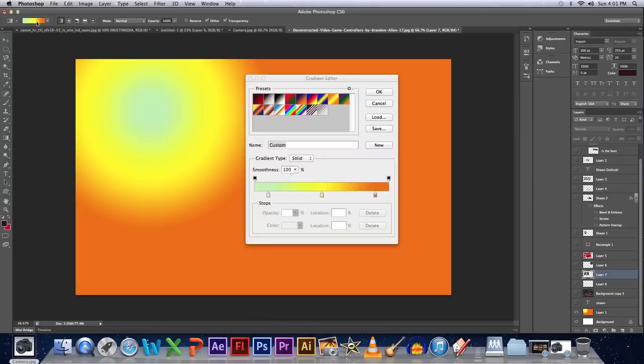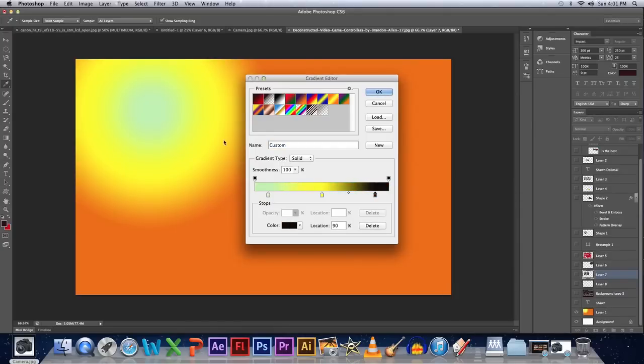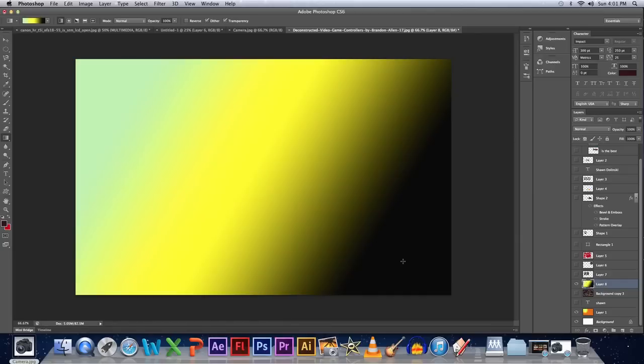And then all you do is you click in here, and you can pick a preset up here, or you can change your own color. So if you click on this box and you click on the color, you can change it to something else. And then all you do is you basically just draw a line. So on this one, if I just draw a line, that'll give me my gradient.